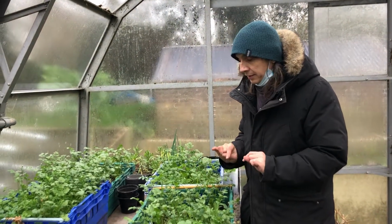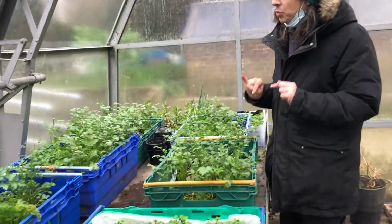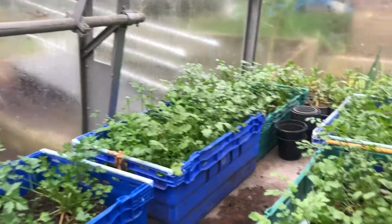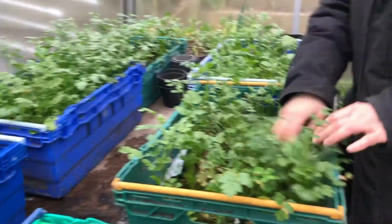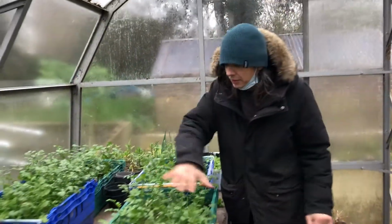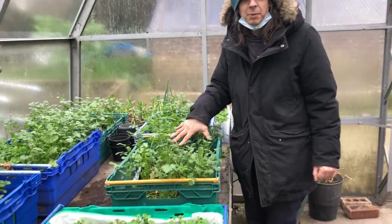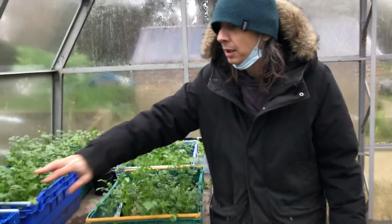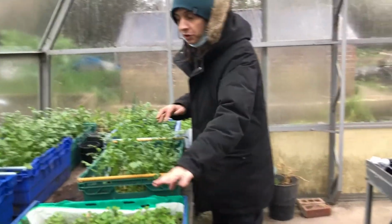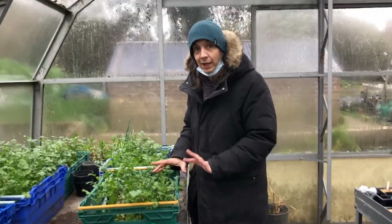The other thing I was going to say was, well, why don't you just let your weeds grow? You could just let your little, this is like hairy bittercress. There's a bit of groundsel there. They'll all be attracting things, but they'll also seed into everything. However, it's no trouble to leave a few herbs, like a parsley plant or some coriander plants, or a bit of watercress in between. They're not going to get in the way, and they'll attract your predators.